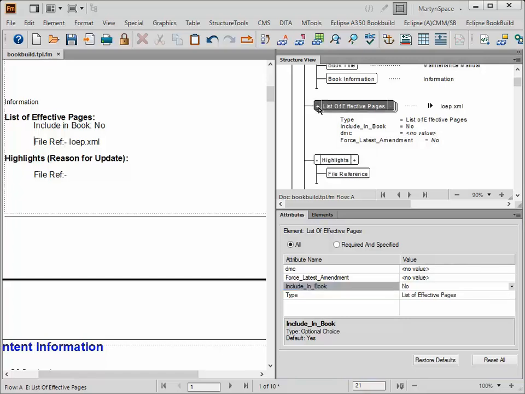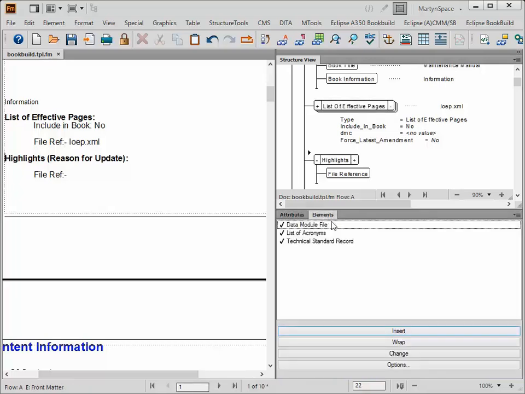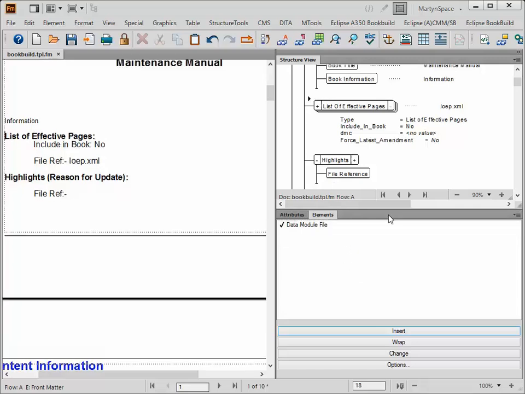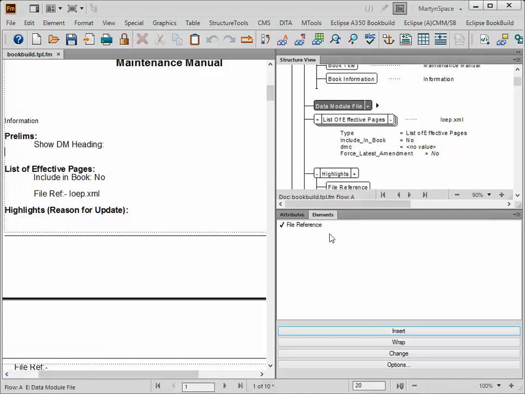What I want to do now is to insert one that we've already prepared, so that we can actually have something like a preface in there. So I've got it selected there, but I'll select ahead of the list of effective pages and insert a data module file. We're then asked to pick a file reference.